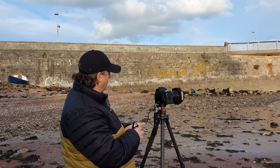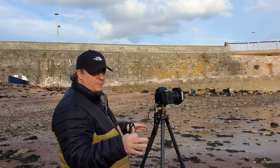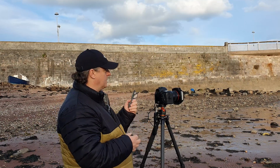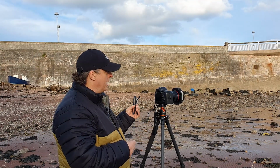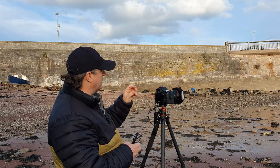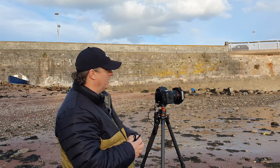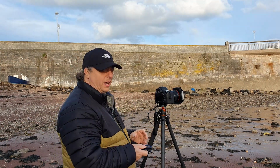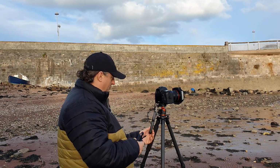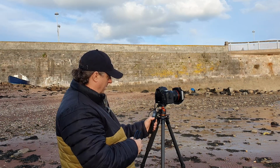So I'm bringing in the bridge from the left-hand middle of the frame, and I'm using the water. I'm slowing my shutter speed down, so I've got a 10-stop neutral density filter on, and I've got a polarizer on. And then I'm using the clouds in the sky. There's a little bit of movement in there, so I'm getting a little bit of motion blur, but nothing too crazy. Just to frame that bridge, so to set the bridge right in the middle. And like I said, it's 35 seconds.